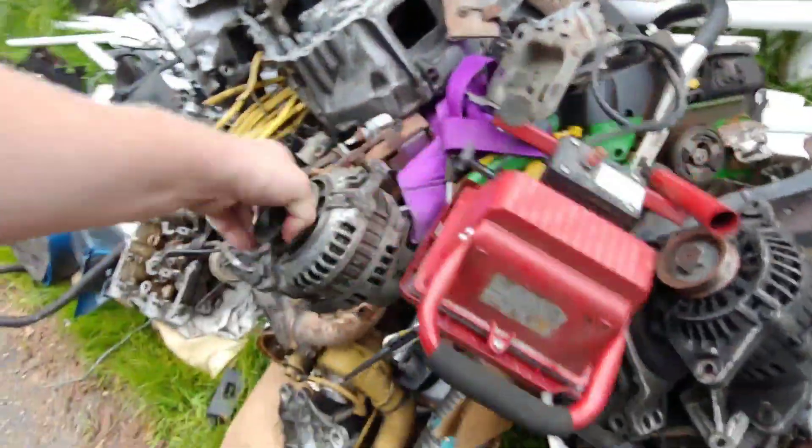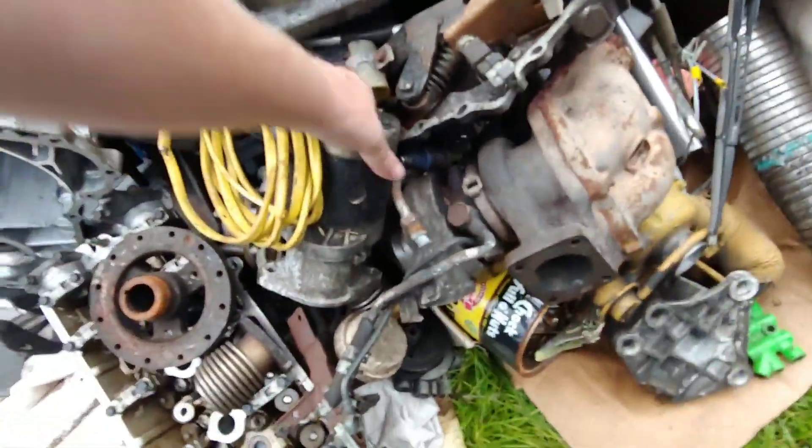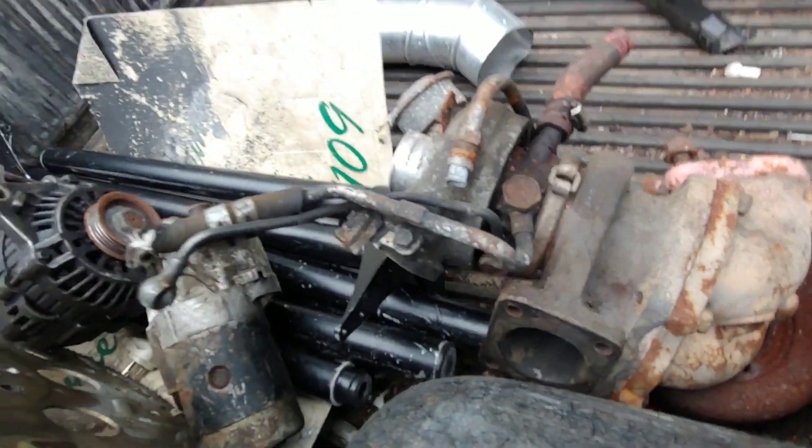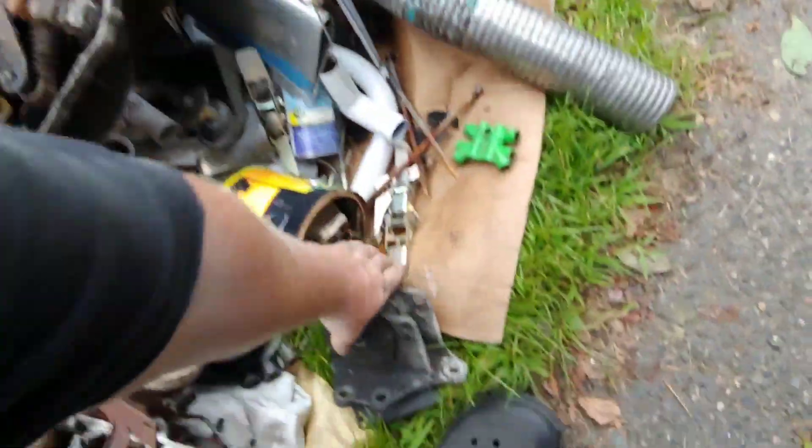Saw a couple of old gears. It might actually be sellable, but it's missing one foot. It's a starter. Oh, it's the mother load — turbo! Yeah, baby. Another turbo. It's like a little cat turbo. That thing's cute. There's all kinds of stuff here. Another one — that looks like a Cummins one. Yep, Cummins.